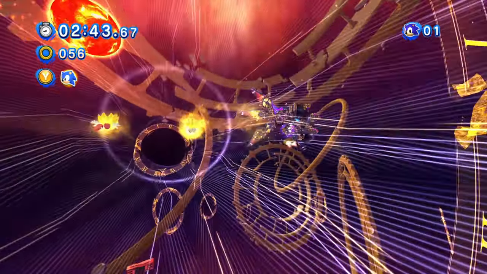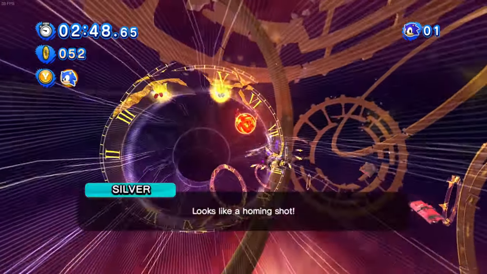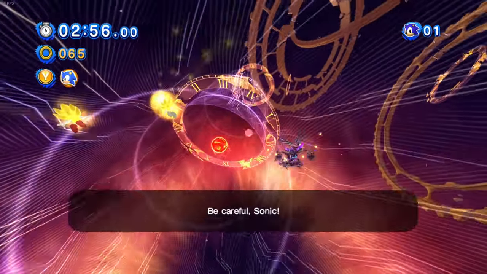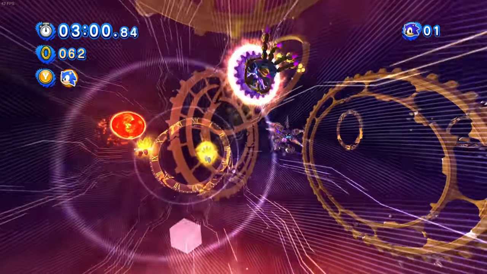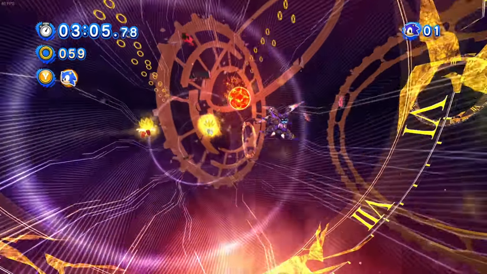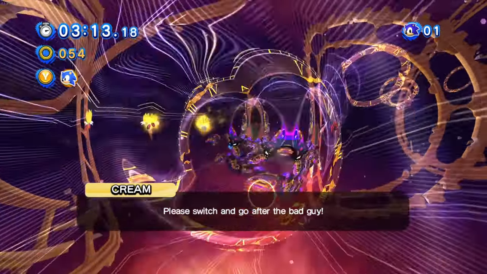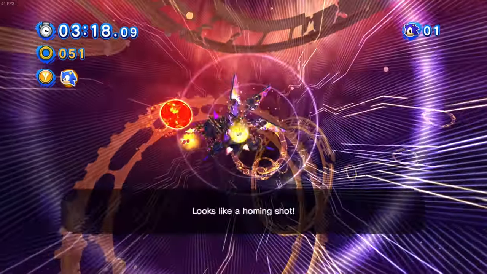Yeah, this boss fight does not make any sense at all. Like, look! We got all the wings! Yes, we know Tails, you don't have to repeat that. Really doesn't do anything at all. Like, it literally does not do anything. Yes, we know. We know Cream, I think. Is it your name?